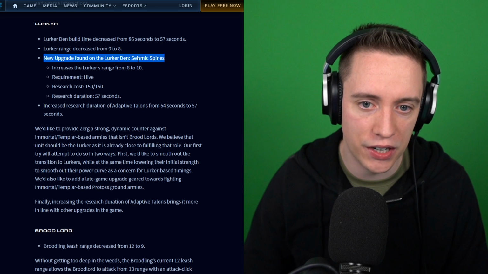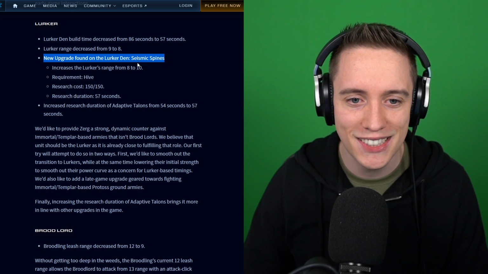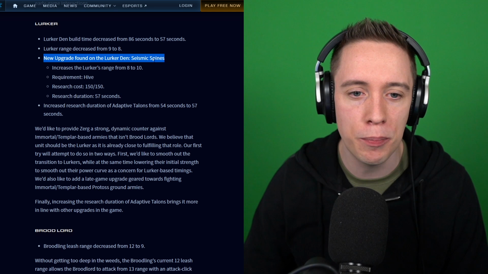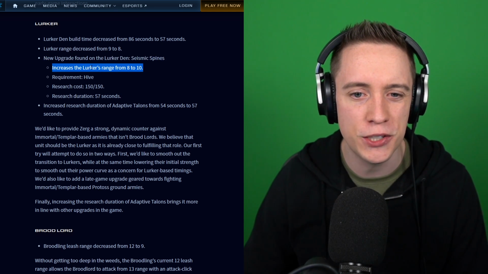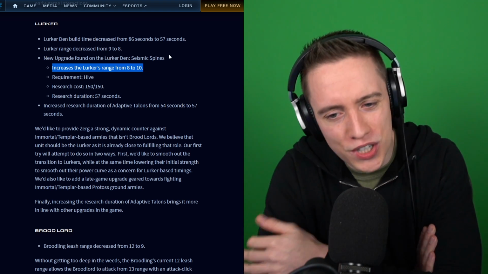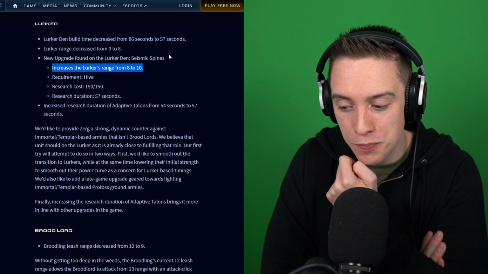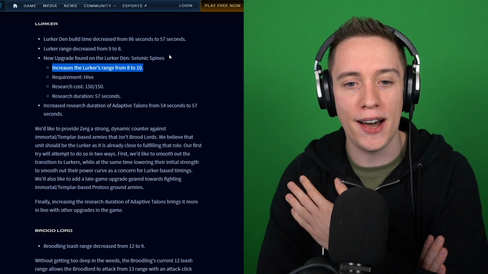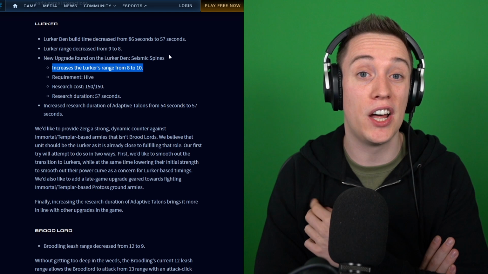Now here's an interesting one, and this one comes from, I think, the campaign and obviously also co-op. Seismic Spines as a new upgrade at Hive Tech. This increases the Lurker's range from 8 to 10. That's an interesting one right there. This may very well make the Lurker a viable late-game unit, because 10 range outranges a lot of units.